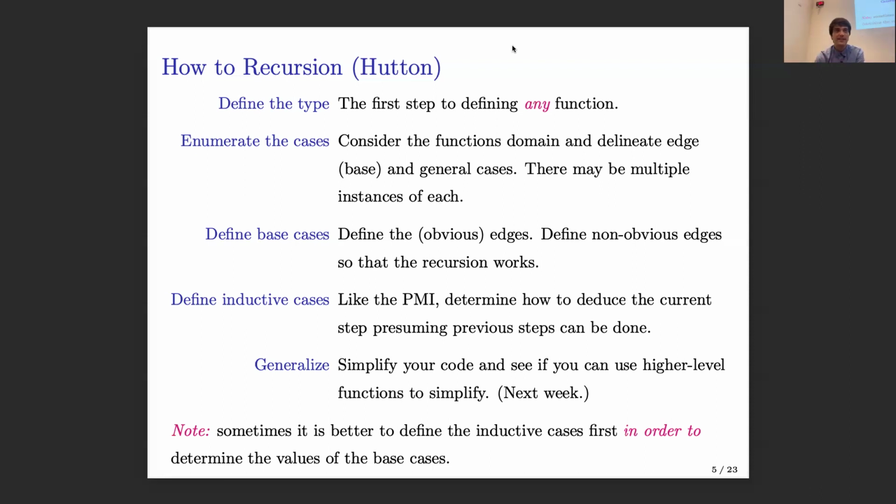Define the base cases. Once you have delineated your domain, then you can find the things that are weird edges on those domains. And then define the inductive case. You just assume my function is already working on lesser inputs, and then somehow you have to figure out how to utilize that information to construct the answer at the relevant level. And then generalize. Look at your code and ask if higher order patterns can satisfy these things, or try to simplify it in general, do some type of refactoring. So this is going to come next week. Next week, we're going to start hitting all the higher order patterns, and we're going to start seeing our Haskell code shrink and shrink and shrink.